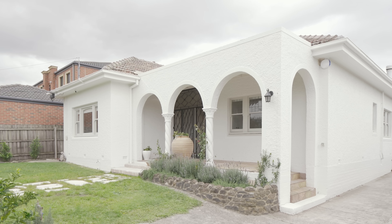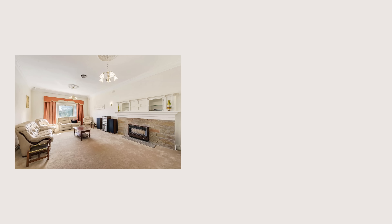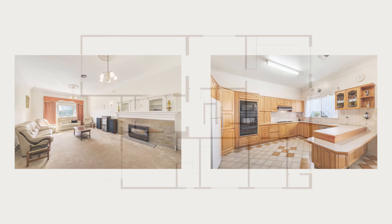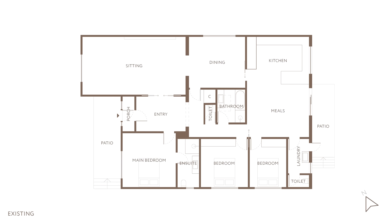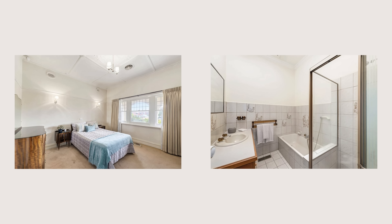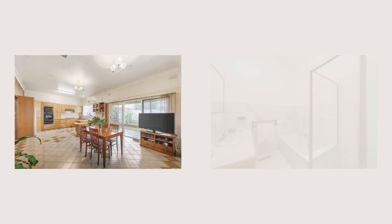When we found this beautiful, charming home, we realised it had amazing bones and I could see such amazing, beautiful charm, so many beautiful details. It was a 1950s house, Spanish Mission, with beautiful arches out the front and a gorgeous extension out the back. What we found though was that there were large spaces not being used so well. There wasn't a lot of natural light. We found some of the brickwork had decayed a little bit, but all in all the place was in really good condition.